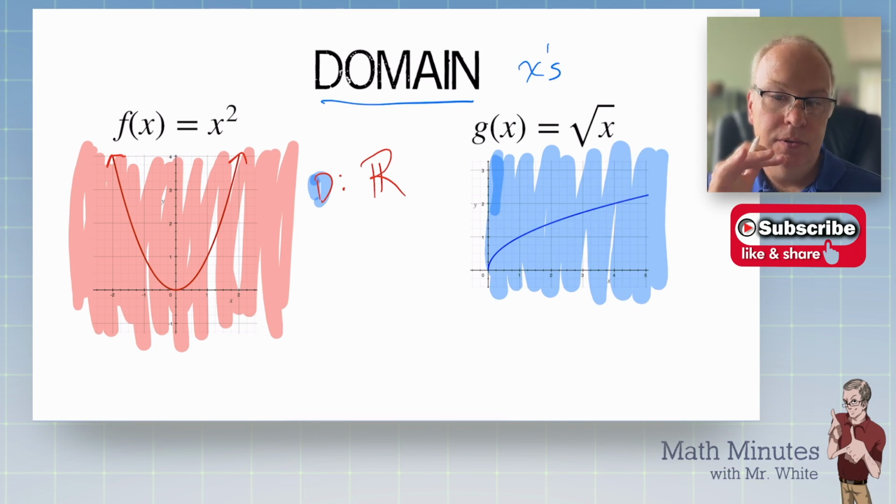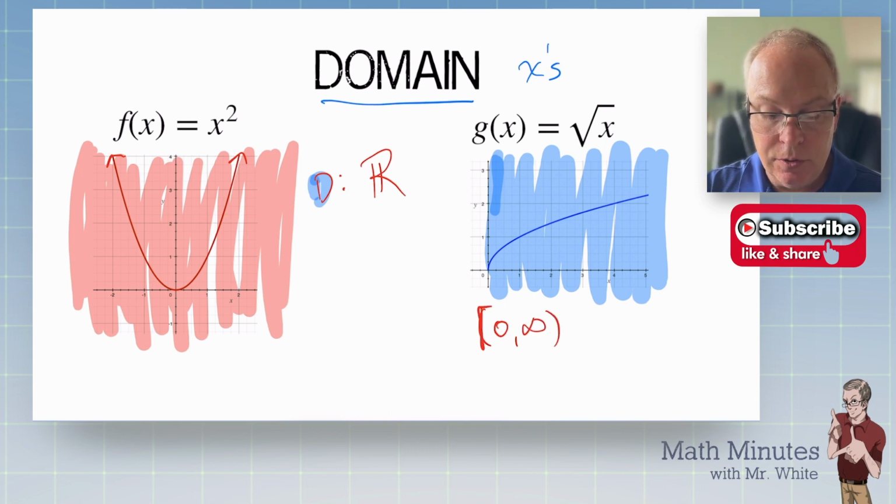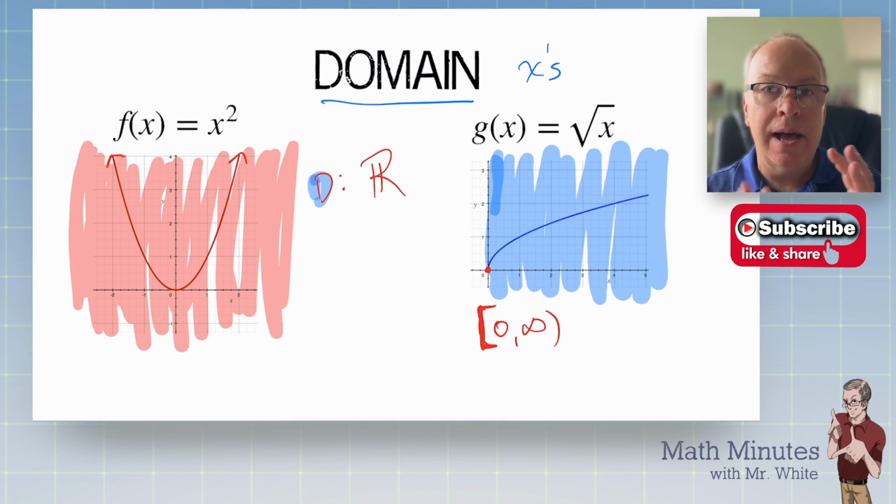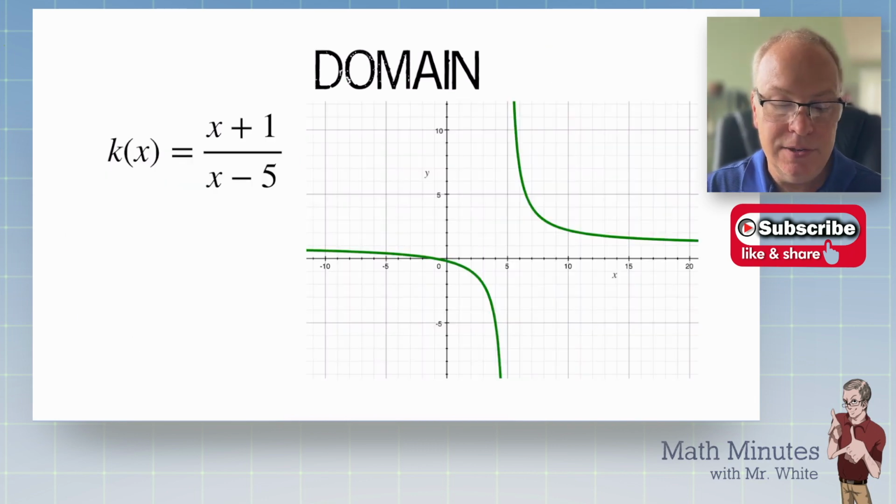It's quadrants. Actually just quadrant 1 really, because it never goes under the x-axis, but it's everything from the y-axis to the right. Okay, so how do we say that? We say x starts at 0 and goes to infinity, but I made a little mistake there, right? I've got to change this to a bracket because there really is a closed circle here. It does get there. It does start at the origin. So you can visualize the domain, how far left and how far right this thing goes. And that's a visual way to come up with the domain. All right, what about this crazy function here?